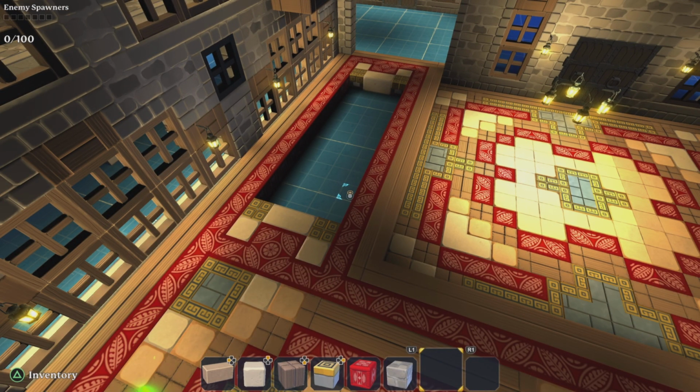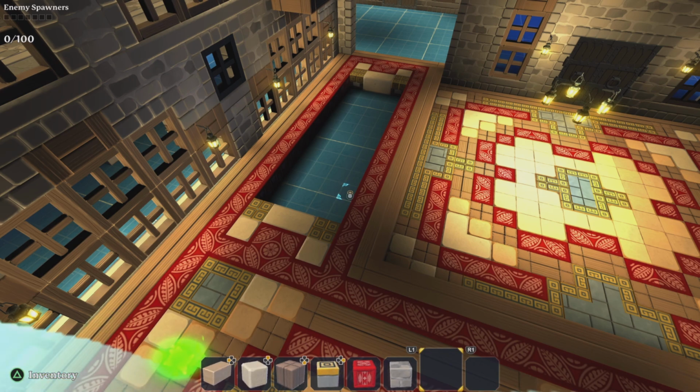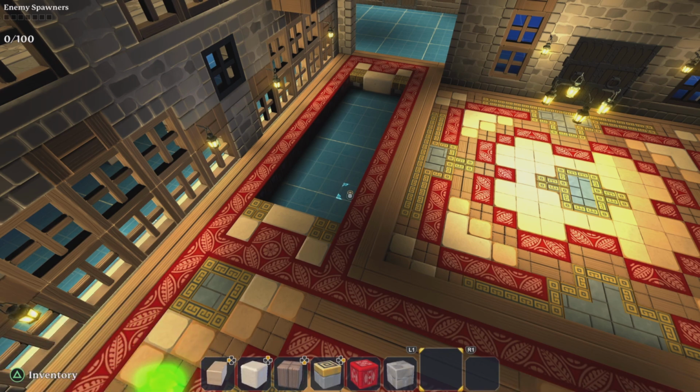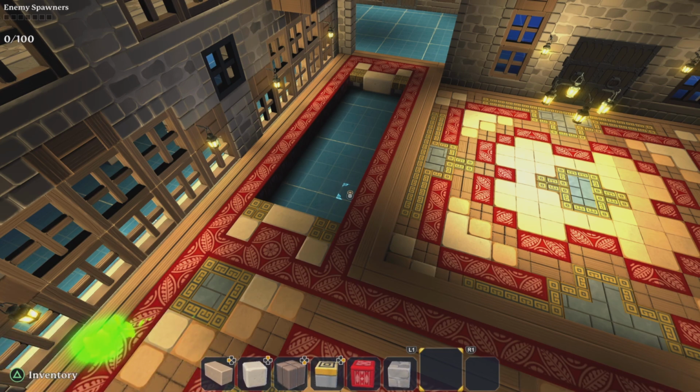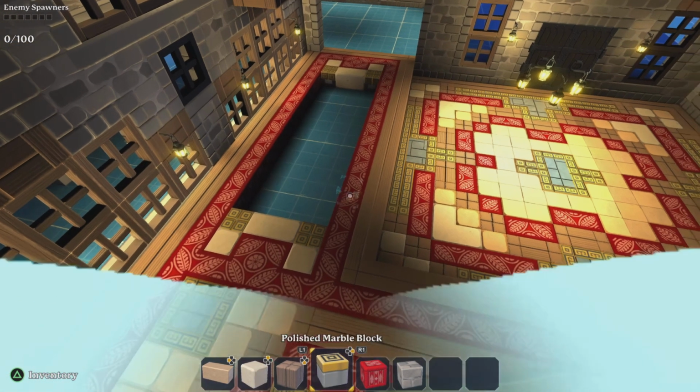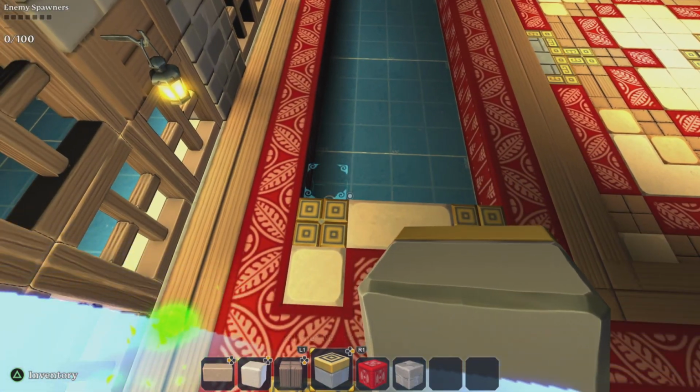And then we are going to make sort of a little tiny small design. Again, you can switch it up however you like it. We're just going to bring the polished marble block and we're just going to go like this.